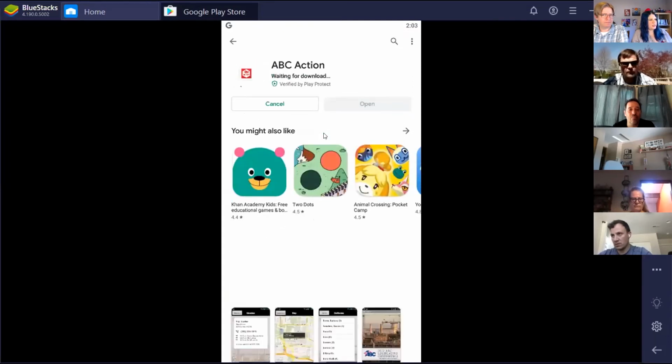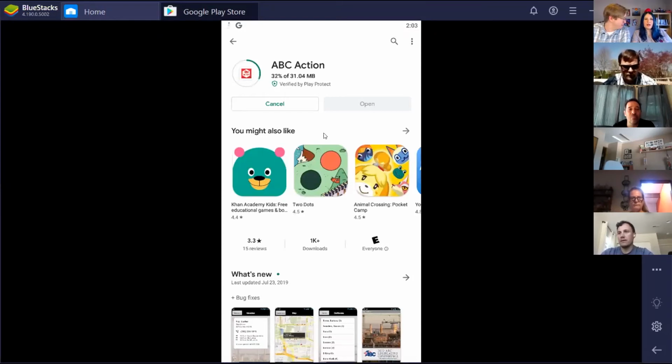I'm going to click install. So we're going to wait just a minute here for it to download. I see you might like Animal Crossing. I don't know why it thinks that. Okay, fine, you've outed me. I play Animal Crossing, okay? This is Pocket Camp, though. I have actually played Pocket Camp. Have you? I have. How does it know that? Well, I played it through my Google Play account. Okay. So we're installing. Here we go.